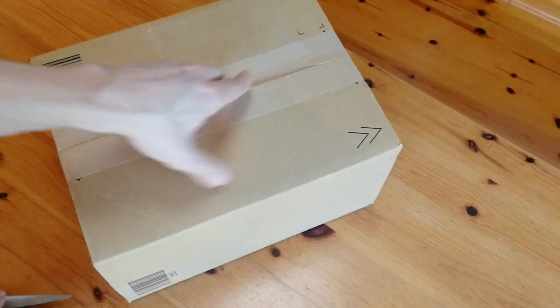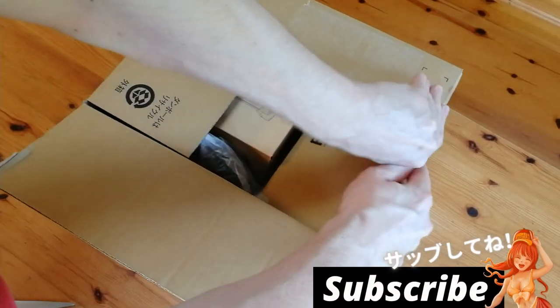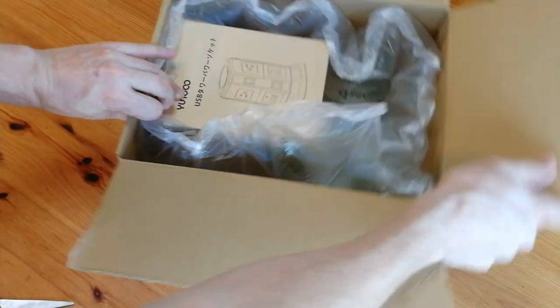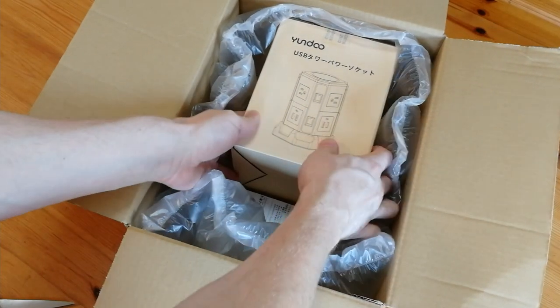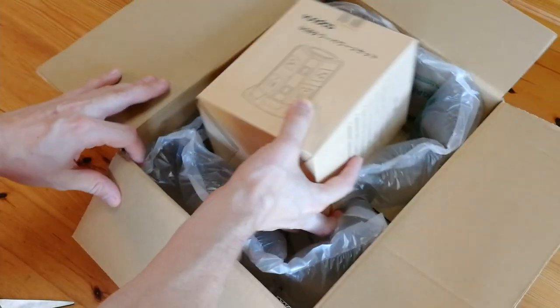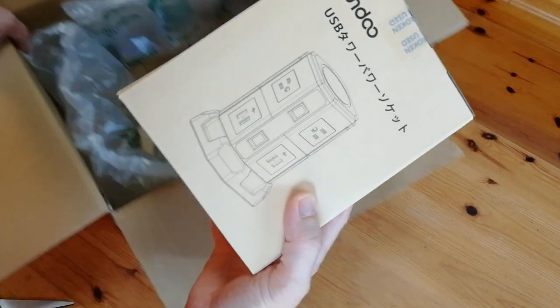Just gonna slice and dice it. What was going through my head was I need more power in my arcade room, like an extension cord, and then they presented me with this. This is a package from Yondu — like one of them Russian dolls, a box in a box, surrounded by airbags. It's not gonna get banged up, and it'll be in a better shape than the Console X.